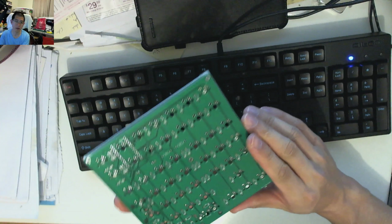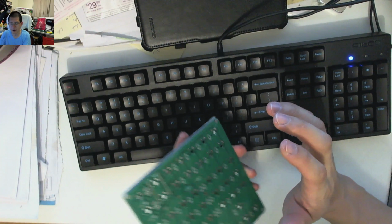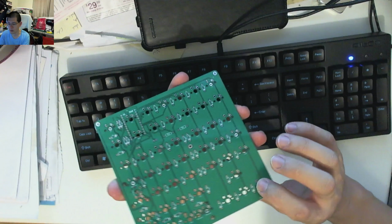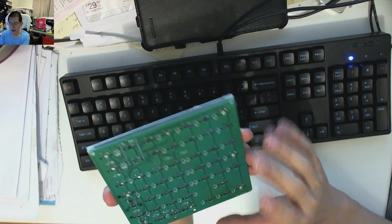Now, I will be building this, as I said, probably either in time lapse, or I won't have that available at all, and I'm just going to show the end product. I'm hoping to be able to do it sooner rather than later, so if it does work, I can flash it, I can demonstrate it, and run an interest check to see if people want to actually get some.